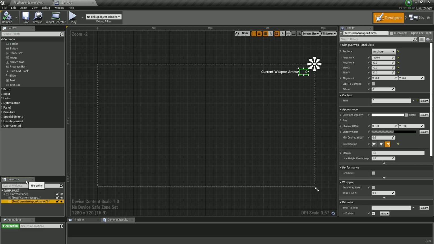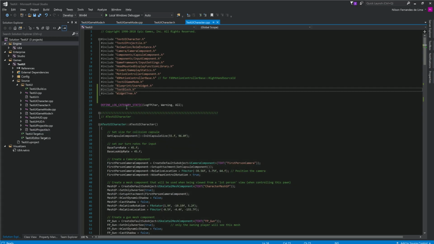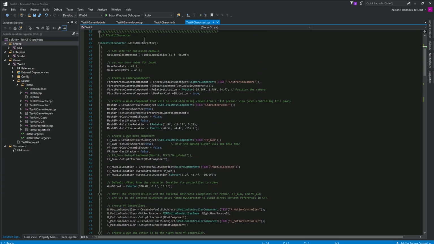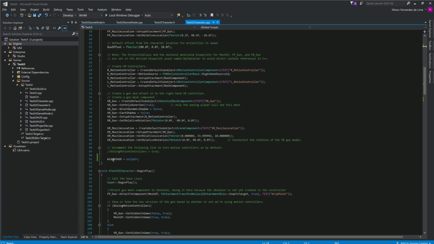So it makes a hierarchy, basically a tree, and you have to search through this tree for the one you want, which is the text block holding the ammo. And the constructor is just ensuring that it is null at the creation.